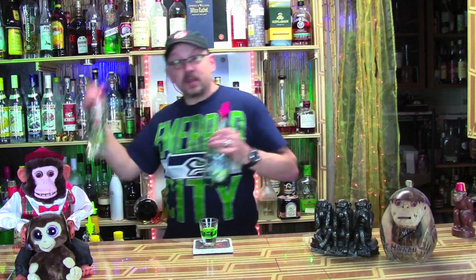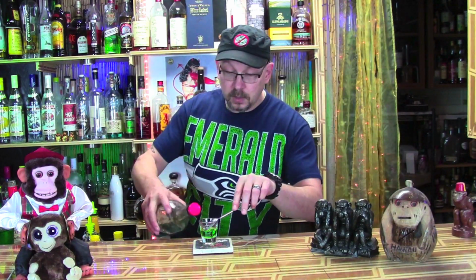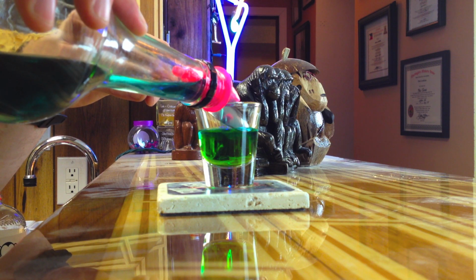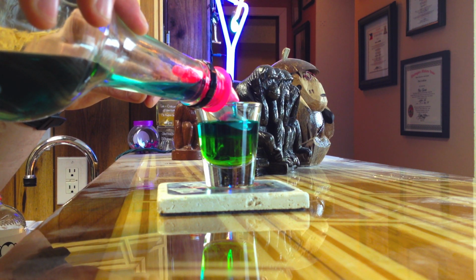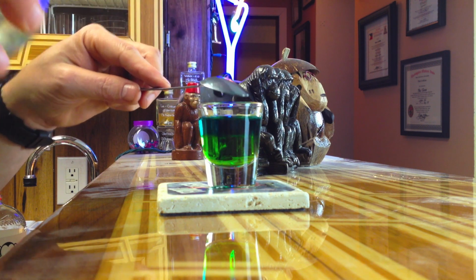Next, we have our blue curacao to match the Seahawks colors. Now, what I did is I mixed regular blue curacao with some Captain Morgan lime rum to give it a little more kick. Also helps it float better. Our float spoon. Easy peasy, oh, there we go. Float that right on up.